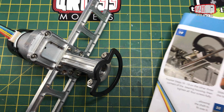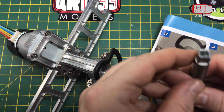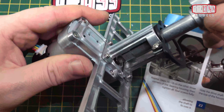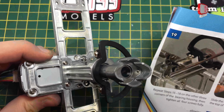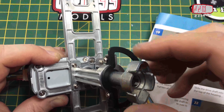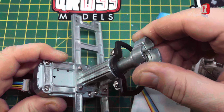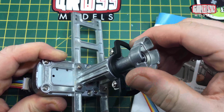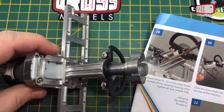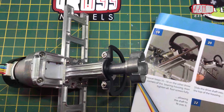Right. Now, this bit goes over there. Oh, right, we've got a hollow square on there. I didn't notice that. That obviously goes over that post. So, let's see, does it matter which way round? It might do. So we'll put it on the same way round they've got it. Actually, that's going to rotate anyway, so it probably doesn't matter. But that's going to go on there like that. And that's completed assembly for now.